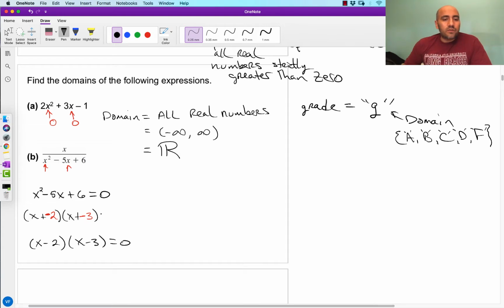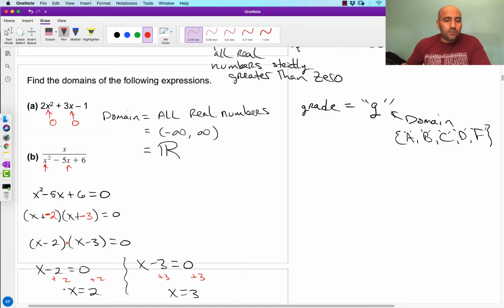3 equals 0. And now by the zero product property, if I have two different factors multiplying and equaling 0, at least one of them must be equal to 0. That's what allows me to separate this into two pieces. x minus 2 is 0, or the other case is that x minus 3 equals 0. If I solve this by adding 2 to both sides, and 3 to both sides, I get that either x equals 2 is one solution or x equals 3 is the other solution.